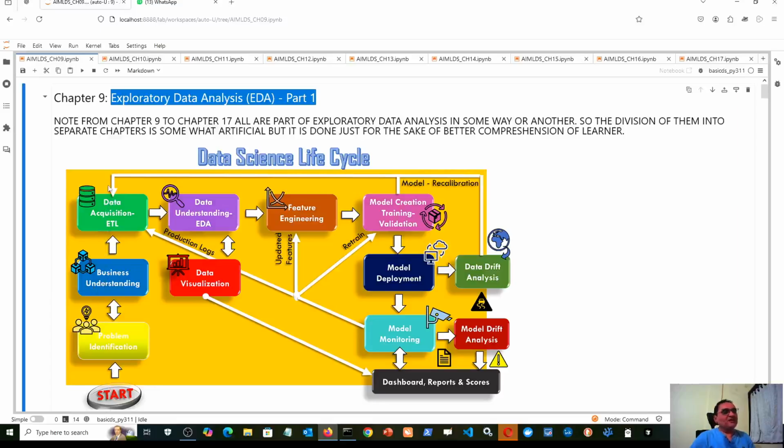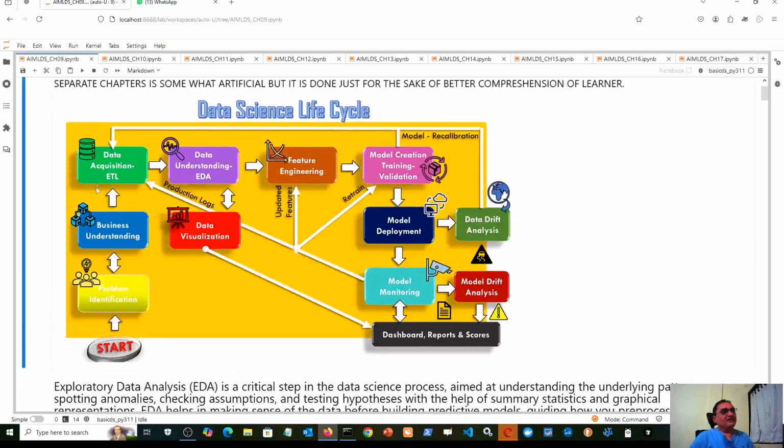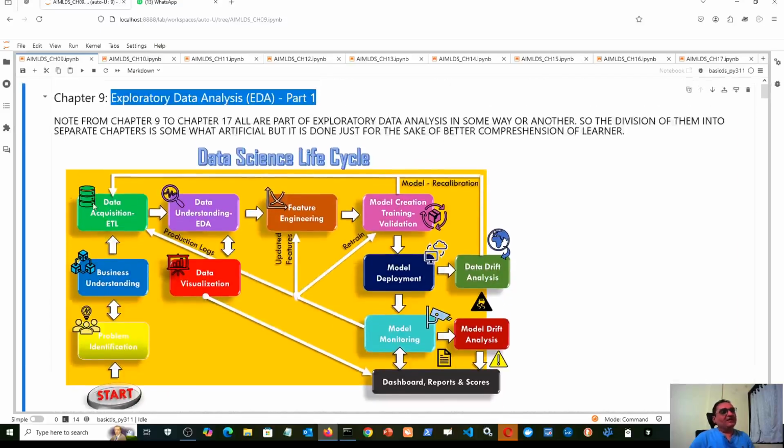So the next step would be acquiring that data. The client may say that I have my data scattered across various databases. Then you have to get that data from a SQL database or MongoDB, whatever. Or you may have to get it from an API, or you may have to get it using scraping from the internet. So different methods of getting data that we have seen, that how pandas can be used to read and load a CSV file, TSV file, then Excel file, files directly from the internet, many other things.